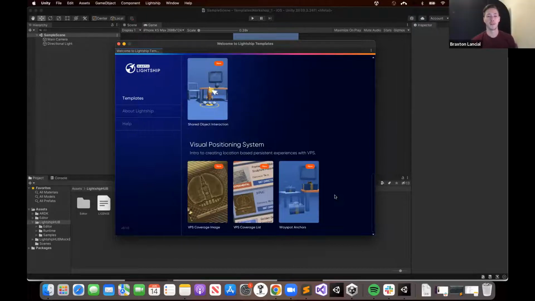Yeah, a little bit of both. As a developer, right now you can easily get private locations set up. Let's say you've got a location right outside your backyard or a block away, so you don't have to find a big hub and test. You can set up private locations, no problem. Private means that they're only findable or usable by you. We have this VPS coverage API, which allows you to search for nearby VPS locations. Other developers won't be able to see your private locations, so you don't have to worry about the fountain in your backyard becoming publicly findable by other developers.